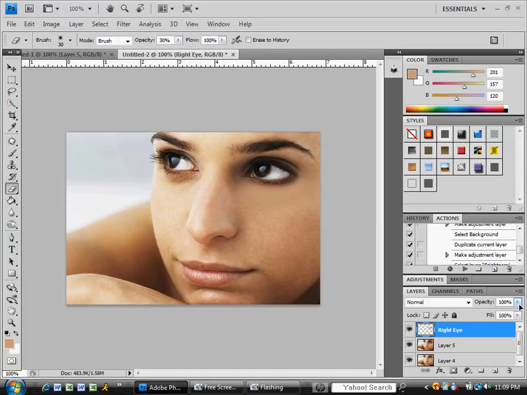And for this one, it's about 70%. I'm going to go with 75%. And you don't want it to be too high because then you lose some of the dimension of the face, which is necessary to make it look believable. You don't want to make it look flat. You want to have some shadows to give it dimension. So with that, you see that it's pretty fixed up.